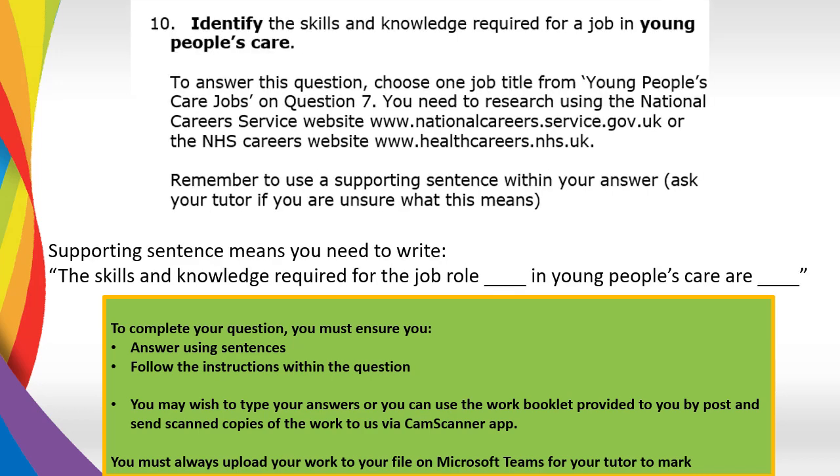Now, the third example you're doing is young people's care. So for question 10, identify the skills and knowledge required for a job in young people's care. Look at those young people's care jobs on question 7. Choose one of those job roles, research it on the National Careers website or on the Health Careers website, and make sure you use that supporting sentence. So the skills and knowledge required for a job role of, in young people's care are, and you can write your answer like that. Pause this video here whilst you do that one.